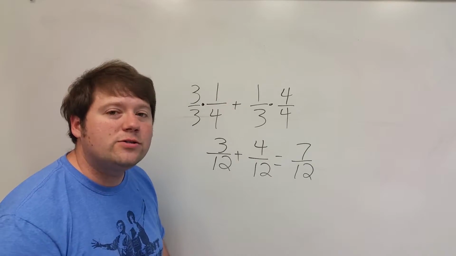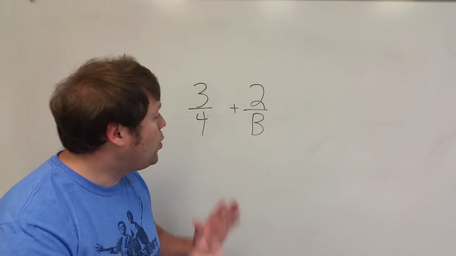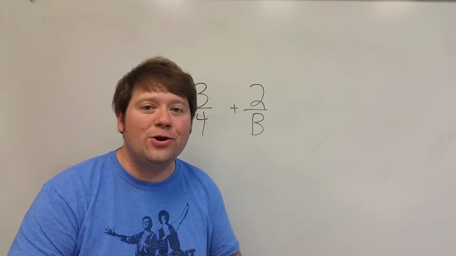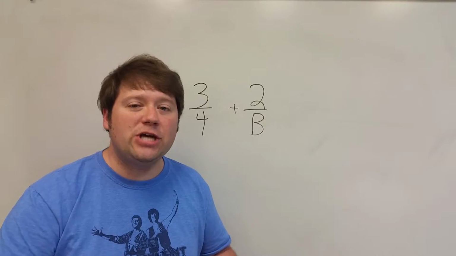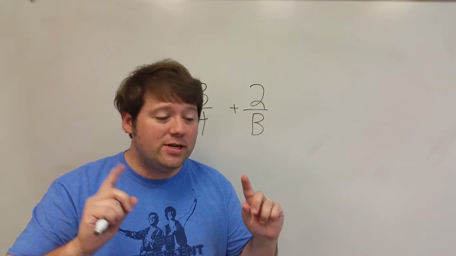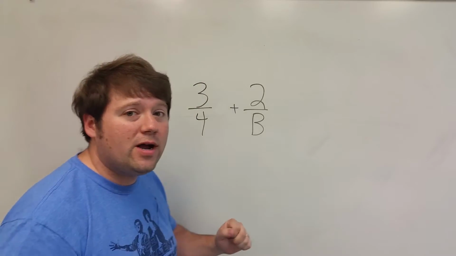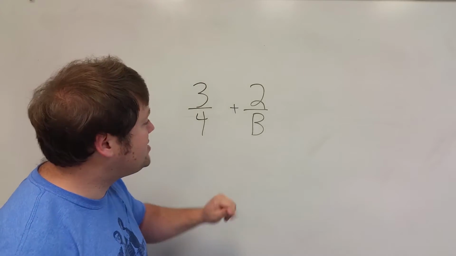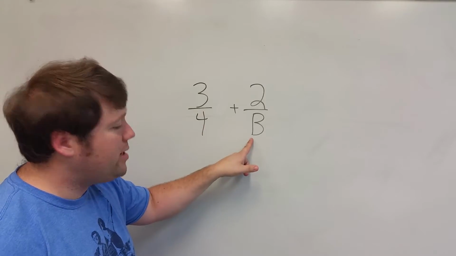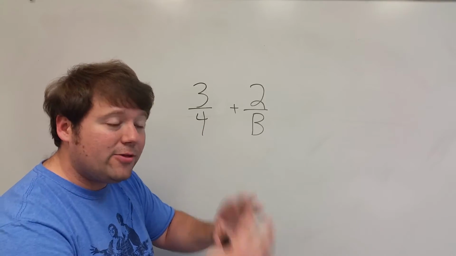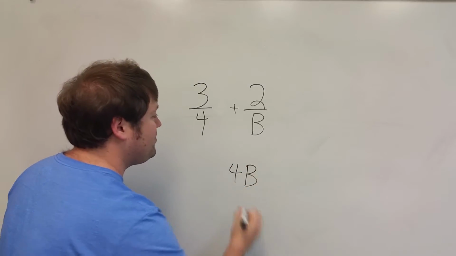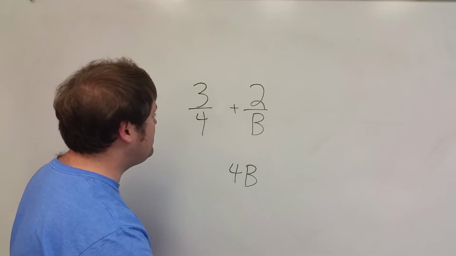Now we're going to see how it works with a rational expression. We're adding rational expressions that don't have the same denominator. In order for us to do that, we need to change them so that they do have the same denominator. So think about what we just did with the simple fraction. We found a common denominator. We're going to do the exact same thing. We have a denominator of 4 and a denominator of b. What we want to do is just put them together into a new denominator, 4b. That's what our new denominator is going to be.